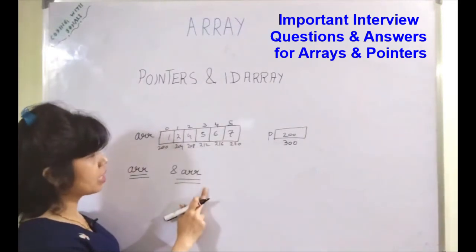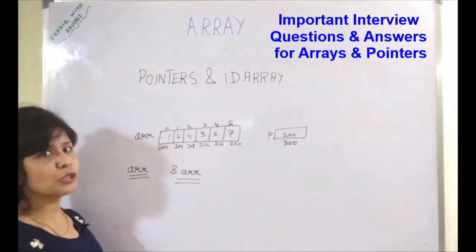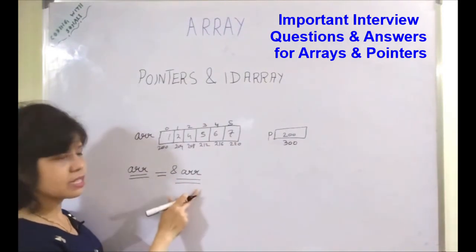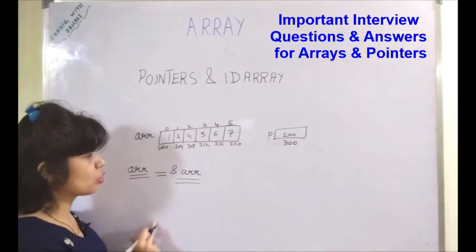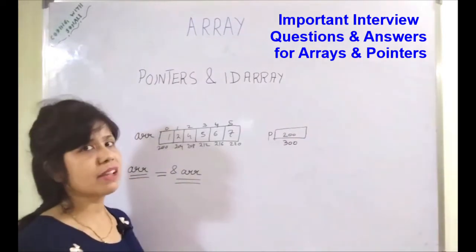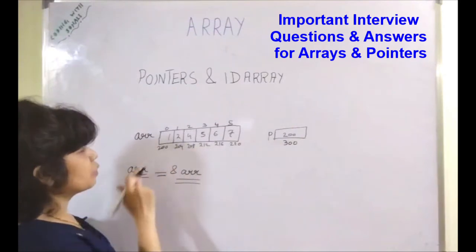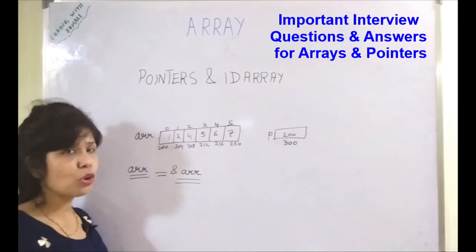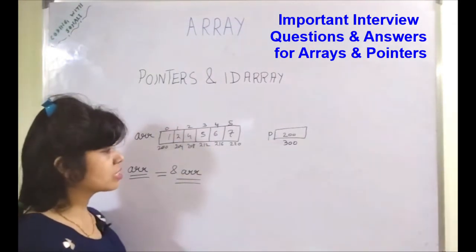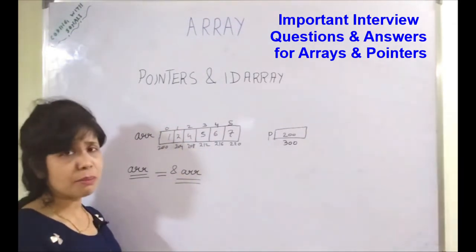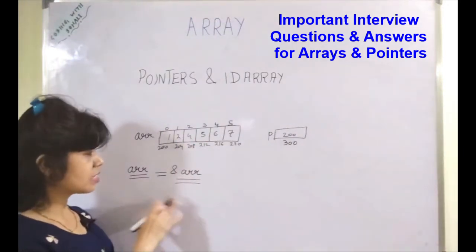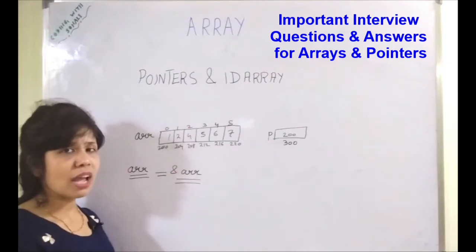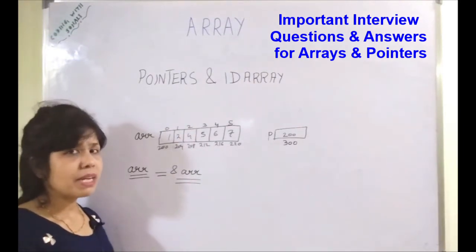The address of ARR, again you will get as 200. So in that case, both are the same, that is ARR and ampersand of ARR. When you print their values, both of them will give you the value 200, since it's a base address. I want you also to write a program and check with these values. This is very important if you practice more with such combinations. You can even try different combinations. If you have any doubt, you can simply comment in the comment box.